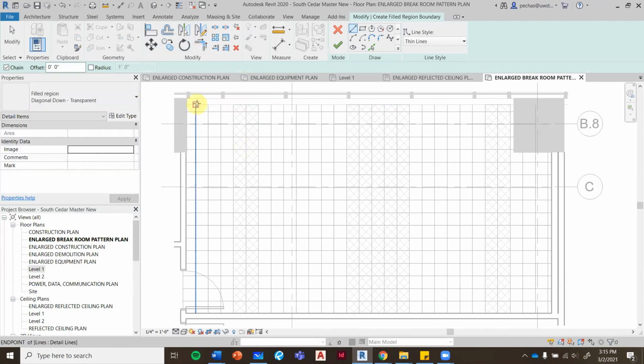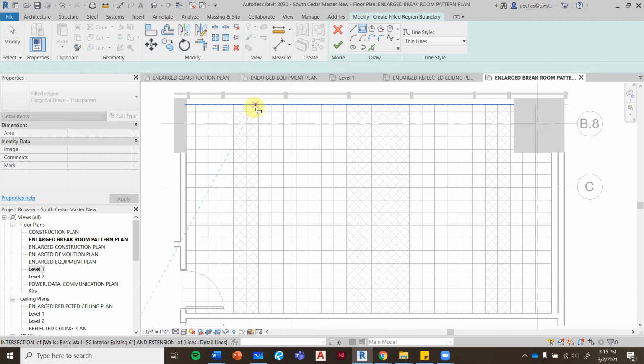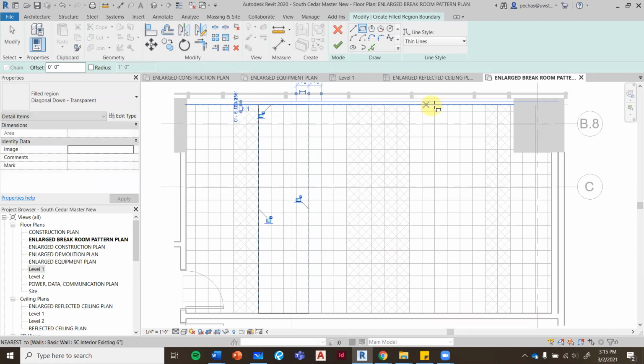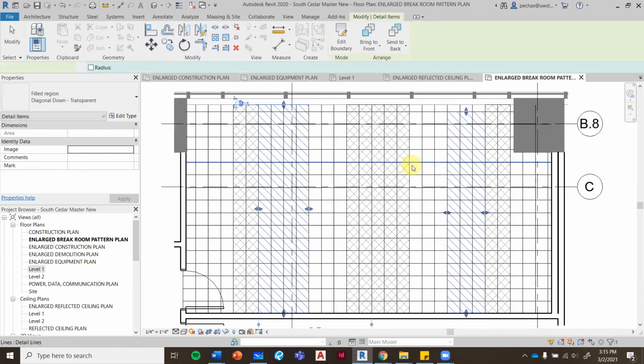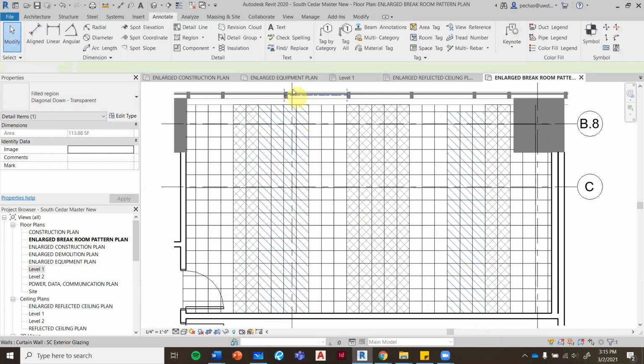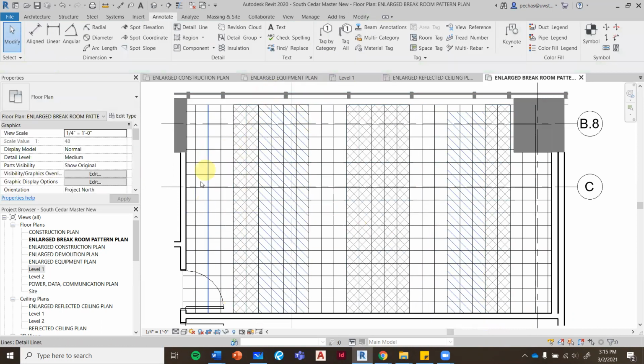I don't want 2 in a row. Let's see, I want to do a rectangle. I'm going to do that. So now I have 1, which is nothing, 2, which is this, and then 3, which is this.